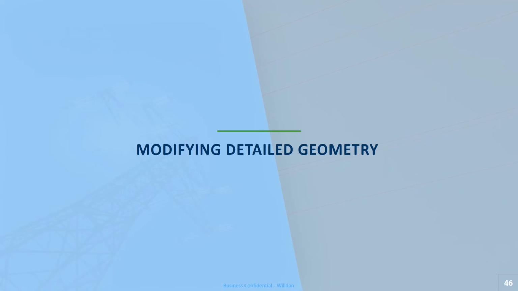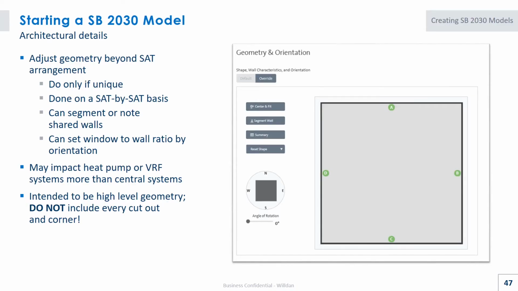So for the geometry, our default geometry is to use what we call a square L. It allows us to have an orientation neutral default geometry with the approximate amount of wall area for that floor plate area for that type of building. If you want to override that, if you say have a school that has an atypical school shape, it doesn't have the typical classroom wings, you can, by each space asset type, pick a geometry.